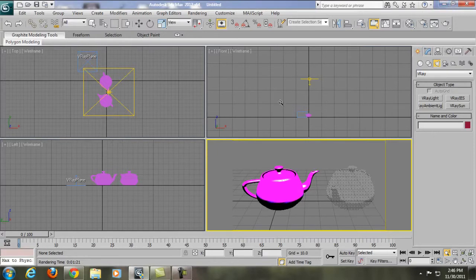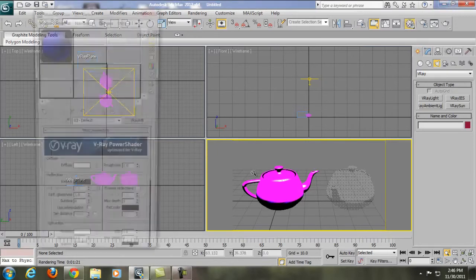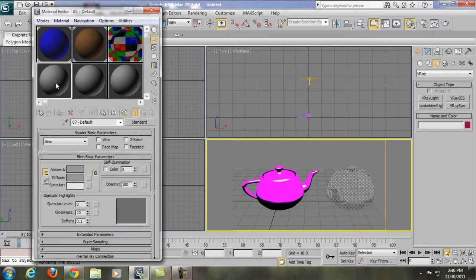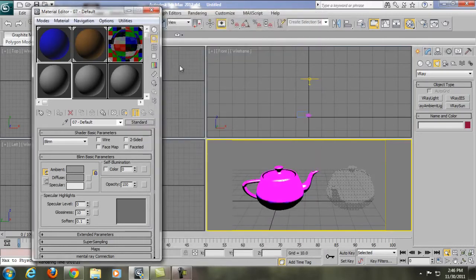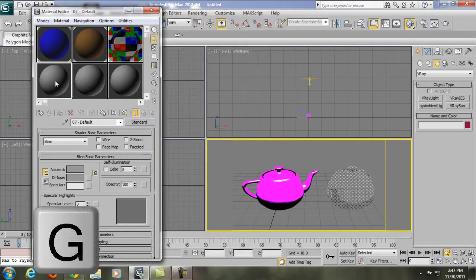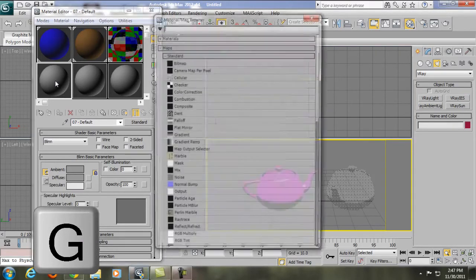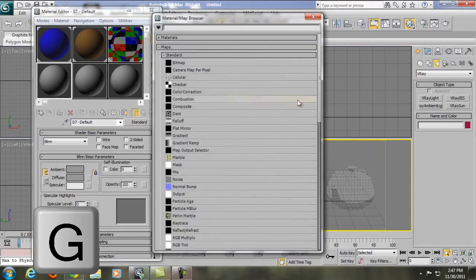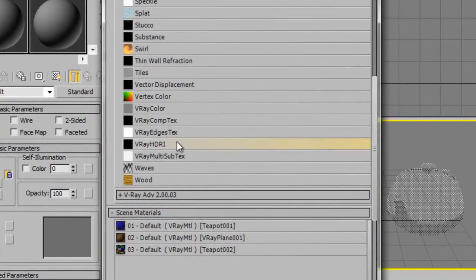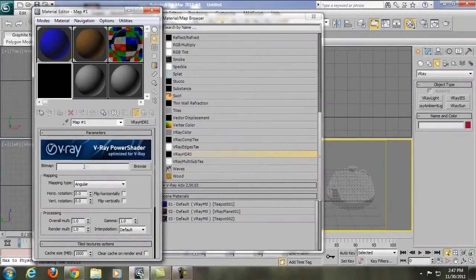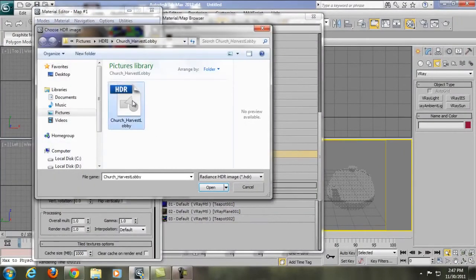Now back to 3ds Max. You're gonna press M for material and choose another one, the new one, and click standard here. Oh, I'm sorry, for the V-Ray HDRI, you're gonna click the material and press G, means get material. G for get material. So find V-Ray HDRI, double click it, and for the bitmap you're gonna browse the file that you downloaded.